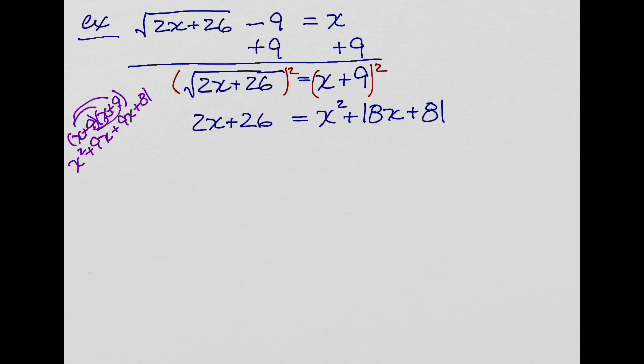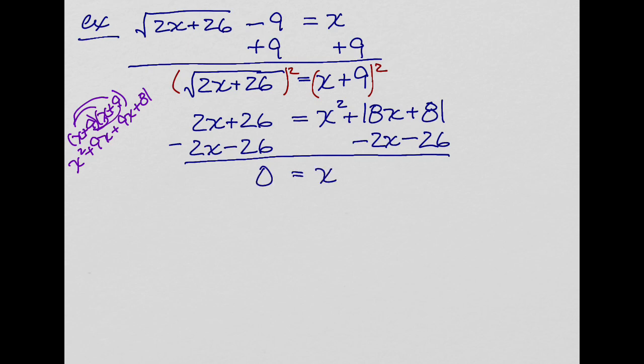Well, either factoring or the quadratic formula is going to require me to put all my terms on one side with 0 on the other, so I'm going to go ahead and move this 2x plus 26 by subtracting it over with the rest of the terms. So now I have 0 on the left, x squared, and now I have plus 16x, and that's 55. Well, let's see. Factoring, those are pretty big numbers to use the quadratic formula. I know it'll work, but I'd rather factor if I can, because sometimes it's faster.